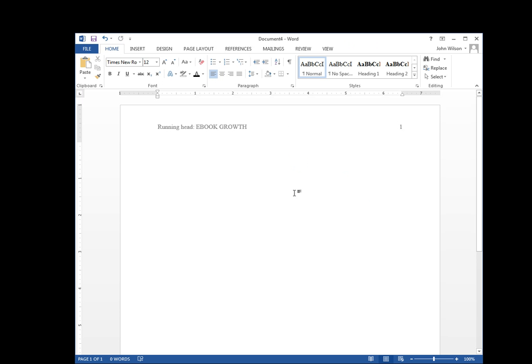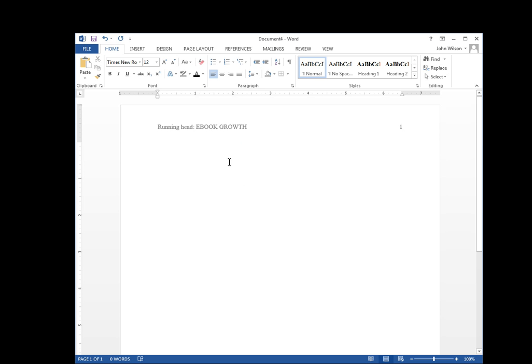Title information is relatively simple for APA formatting. All you need on the title page is the title of your paper, the full title. You need the author's name, and you need the author's affiliated institution. When you do your title information, you want to make sure it's 1/3 of the way down the paper. Or if you have your ruler out right here, just go to the number 2. So what I'm going to do now is just hit enter until I get to 2.